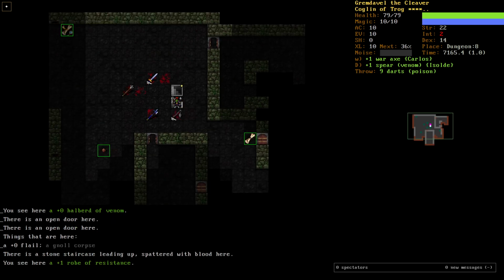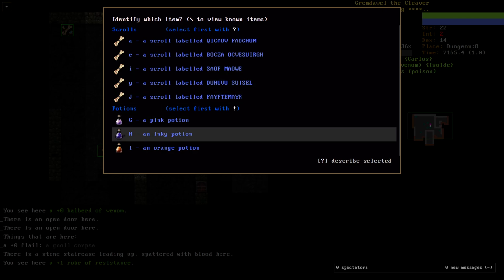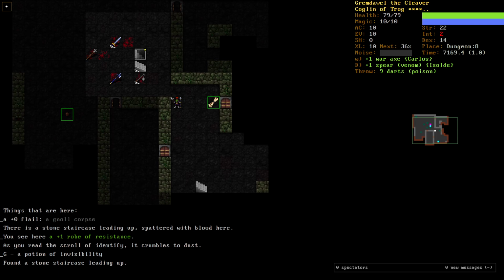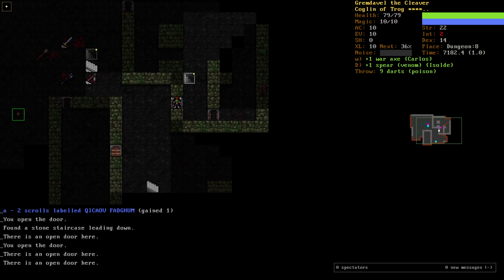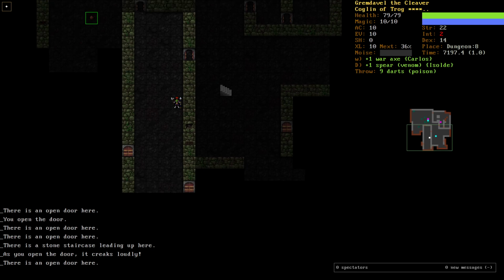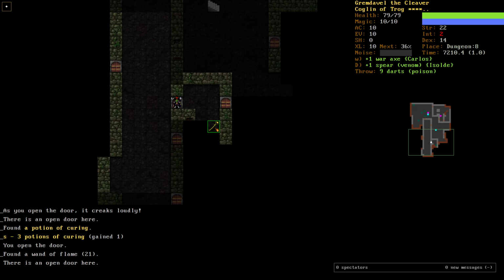Okay. Any scrolls that we have to read? No. We have a scroll of identify. Let's read that. Identify this pink potion. Invisibility, nice. Very nice. Let's get to this stair. It's nice to stay by those upstairs so you can stair dance a bit.